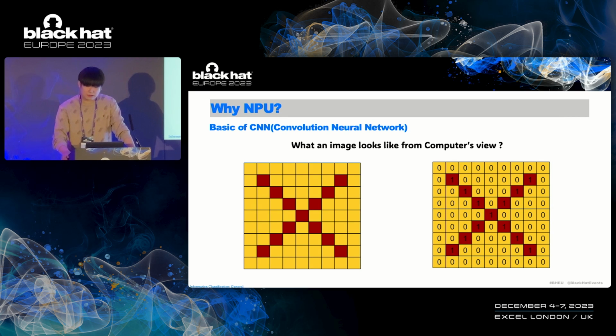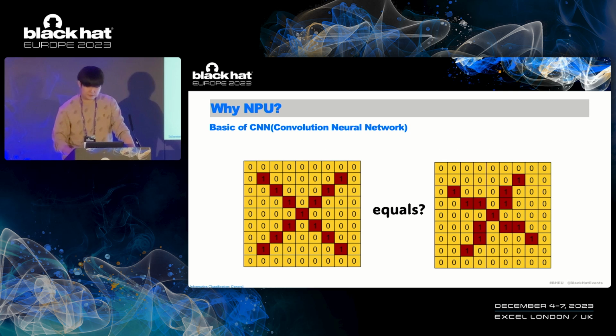The convolutional neural network, aka CNN, is the most used neural network, especially in the image processing area. To understand it, let's first think about what an image looks like from a computer's view. For instance, is this image the letter X? Humans can see it's an X immediately, but in the computer's view, it's just numbers, pixels with RGB values. So how can we teach the computer to learn the image? And things may be more complex in real situations. For example, if the image spins a little, in the computer's view, these two images are totally different.